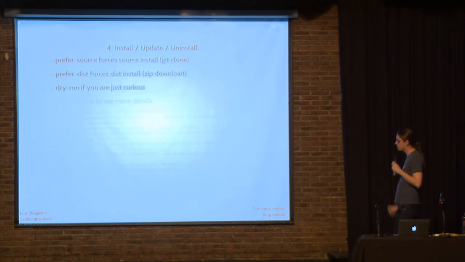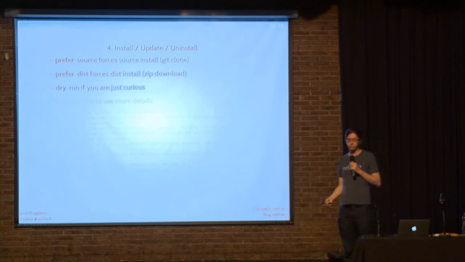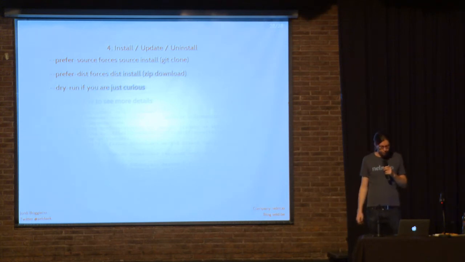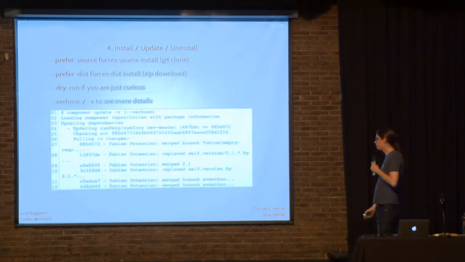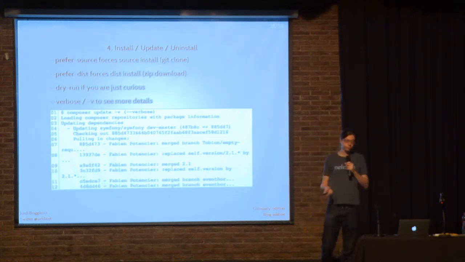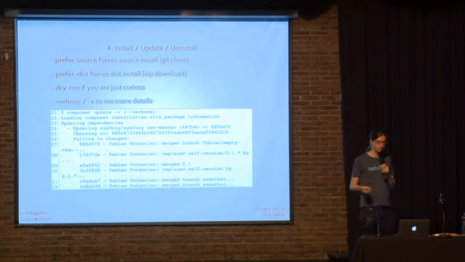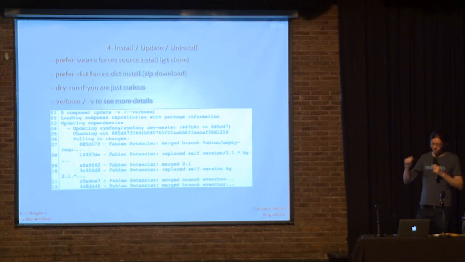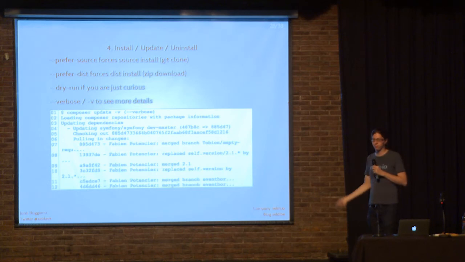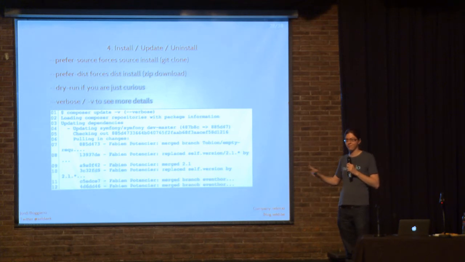You can use --dry-run if you just want to see what's going to happen. This will tell you, okay, we are doing an update of this package, removal of this one, installing a new package, but it doesn't actually do anything. So it's just output. And you can use verbose or just -v if you want more information. You can use 2 V's if you want a lot more information, and 3 V's if you're insane. It just prints out more and more stuff. Usually the 1V is useful information. The rest is more debug info.